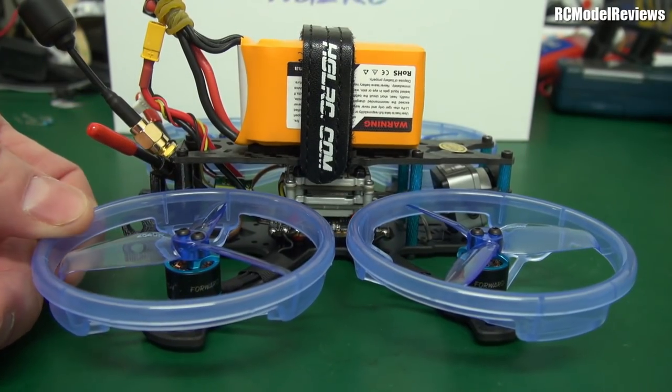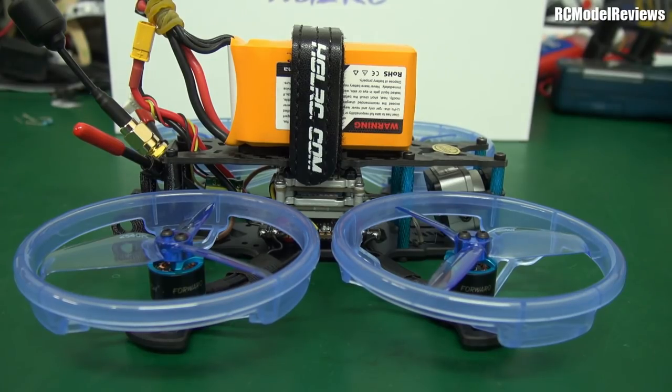Now, the Holy Bro Cine Pro, and the Cine Pro I recently reviewed from GEPRC, they tend to be the larger motor CineQuads, which will carry a 1300 battery. But once you've got them all loaded up, they're getting up to 300, 400 grams. They're getting quite heavy, maybe more than 400 in some cases. So not a lot of difference between them and a 5-inch quad.